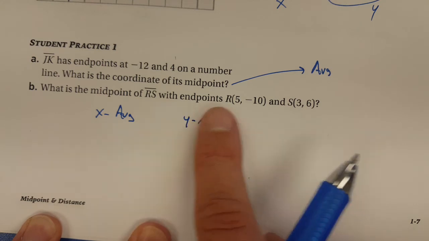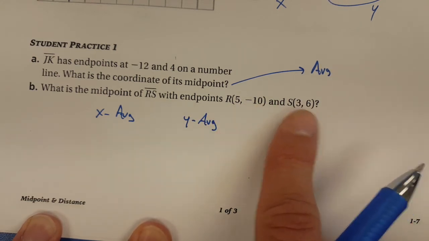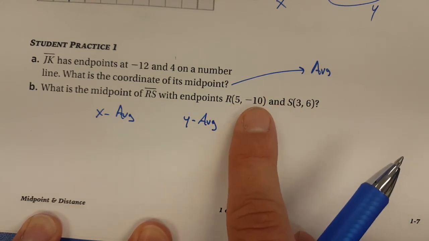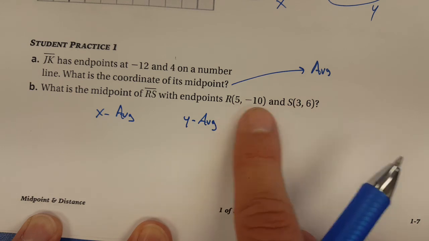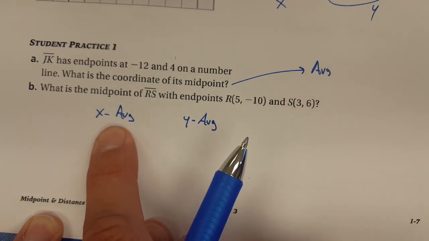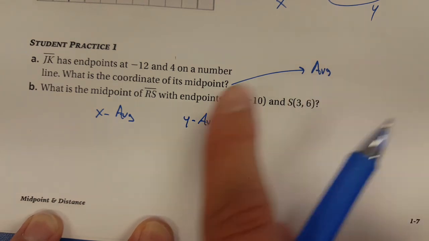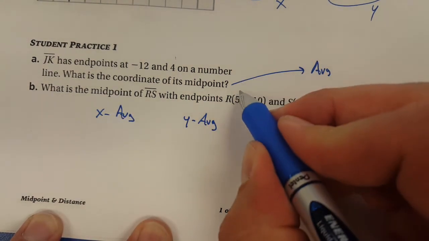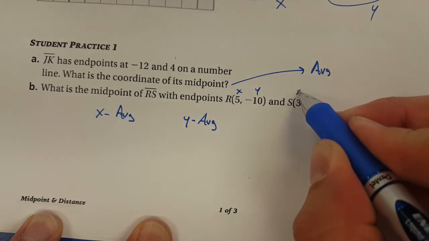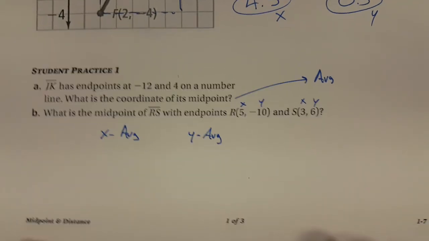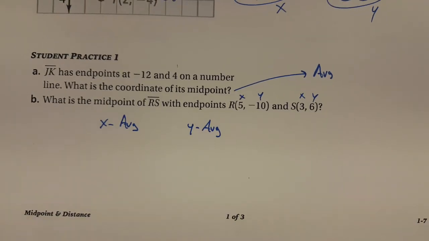This is probably most likely going to be a diagonal, okay? Some type of diagonal segment on a coordinate plane. You've got to find the average x value, the average y value. Okay, so it's the same thing. This is just doing it once, this is just doing it twice. Don't forget, this is x, this is y, this is x, this is y. Okay, that is the first page of the Lesson 4 notes.